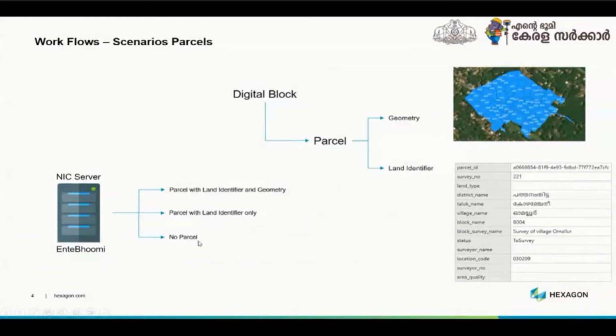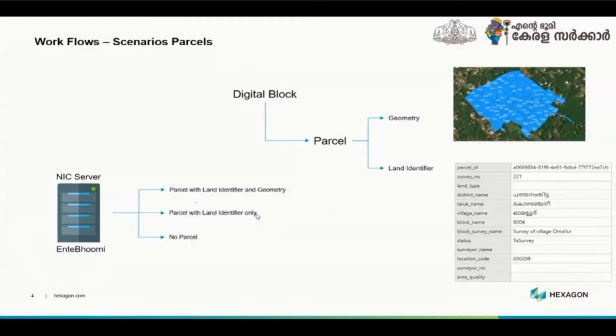The third scenario is on the ground. You may find that the owner comes and says, "This is my survey number," and from Ante Bhumi you are not able to get the survey number. But you have verified the Aadhaar card, his passbook, and all the other documents, and you feel that there is something, but it is not there. So how do we handle that? These are the 3 kinds of scenarios that are considered, and that is how we are moving forward, right? Any doubt so far, sir?